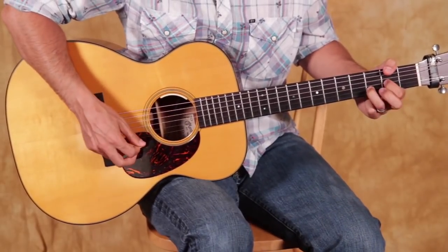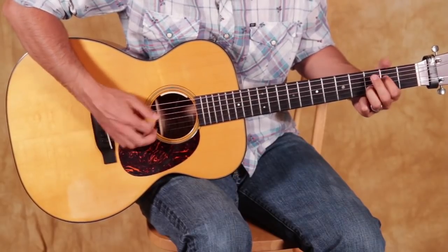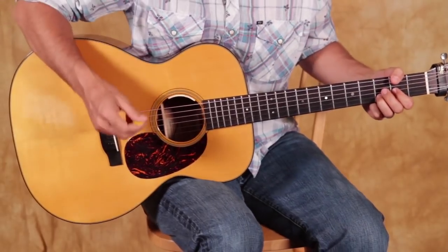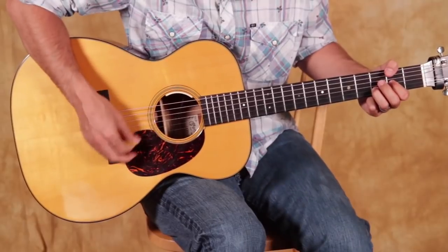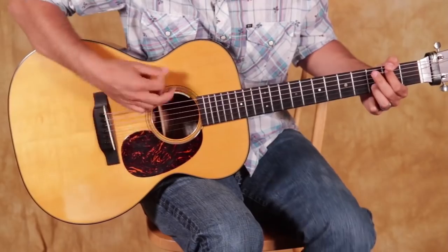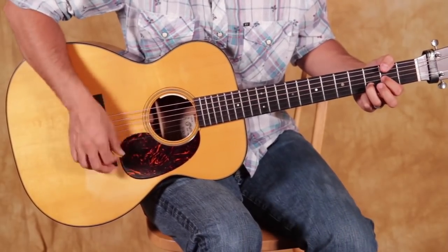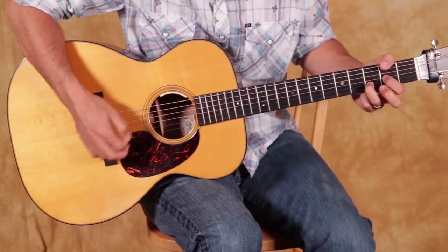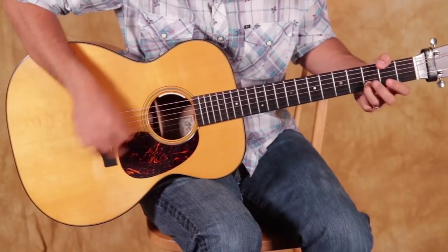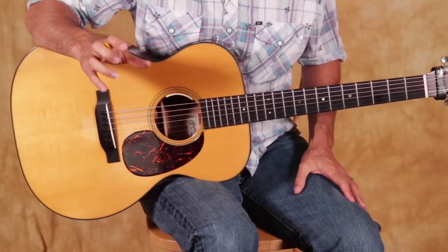So far we have hammering on here. You can also, right, go from 2 to 3. So walking into a C chord like. Right, so the options are endless.